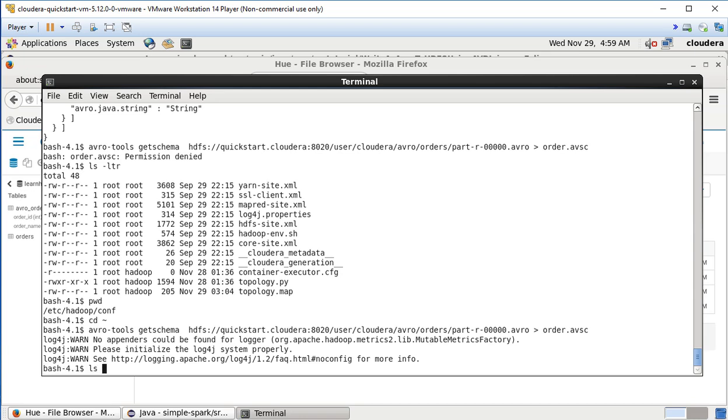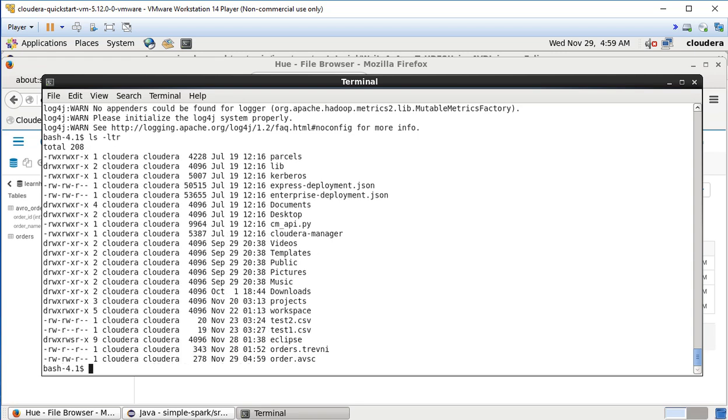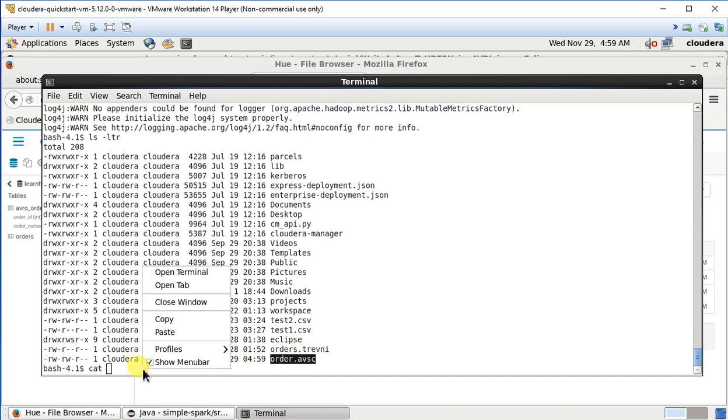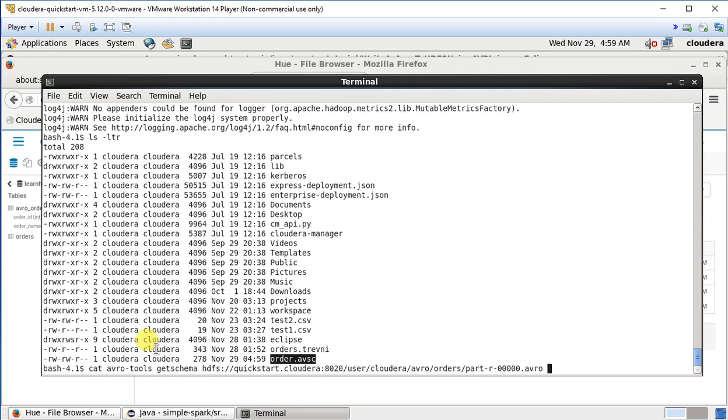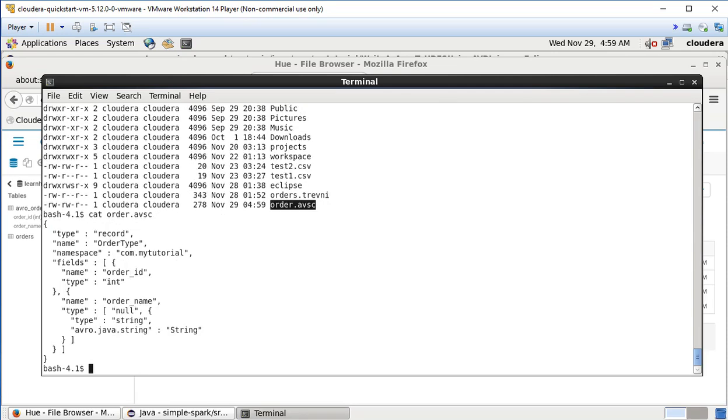So if I do ls -ltr now, I can see a file here called order.avsc. Now if I do a cat and type order.avsc, you get the same output.